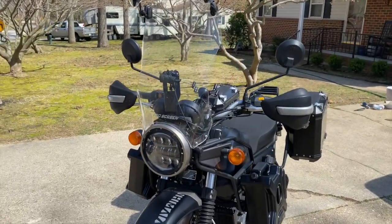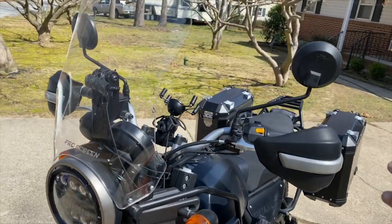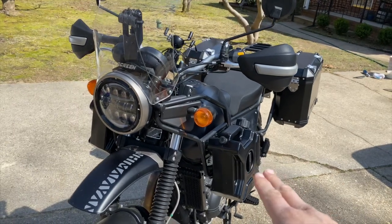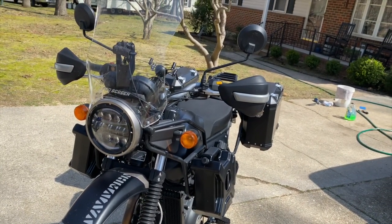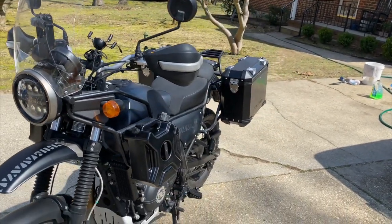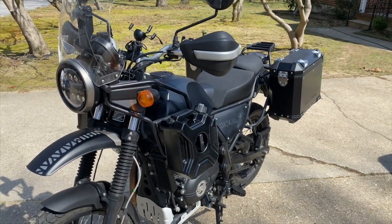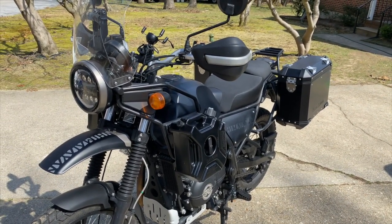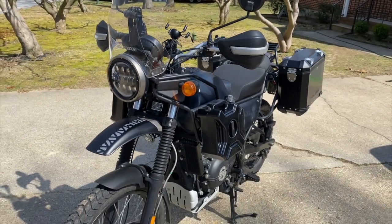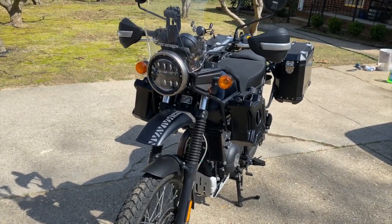So I think these cans might have a little less buffeting with them installed than without. What I mean by that is with this tall windshield, I'd get a lot of turbulence that comes in right around here and goes under the helmet. I think these cans are going to maybe block some of that vacuum and block the air around it. And because the cans are no wider than the panniers, it's not going to really cause a reduction in miles per gallon. I get about 45 to 55 miles per gallon, and I think I'll still get the same with them empty. So I'm going to go for a ride review, and come on with me and let's find out.